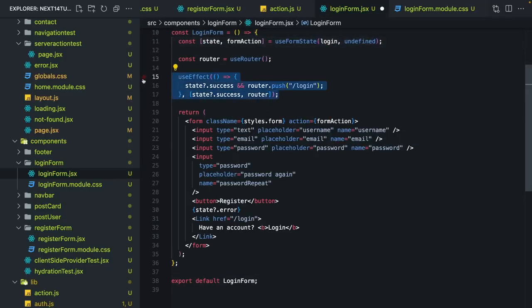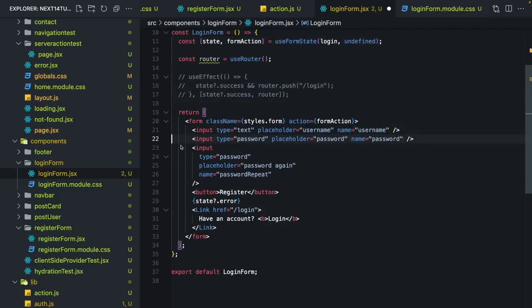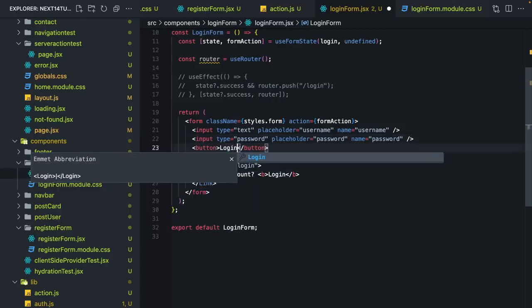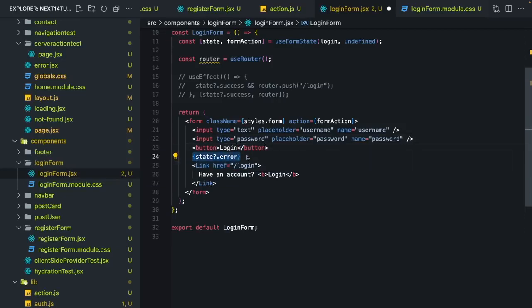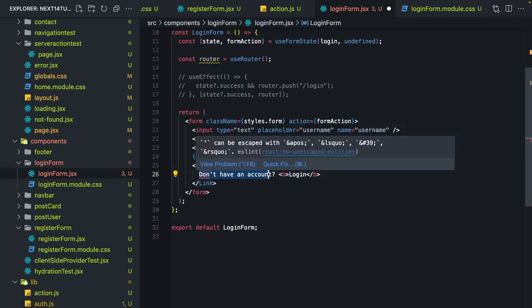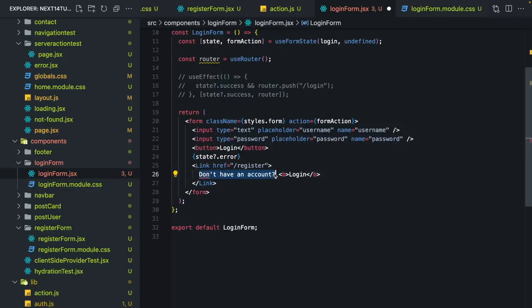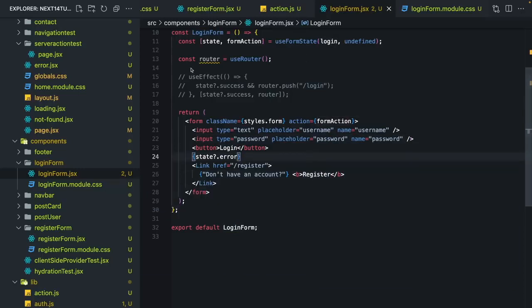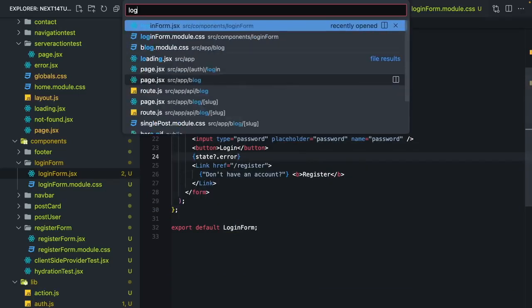And we are going to make some changes here. We are going to need username and password. And I'm going to say login. If there is a state and error, we are going to show it. And I'm going to change here. And let's say don't. By the way, if you are using code here, it's going to give this warning. It's not an error, but it's better to use it like this. Okay, let's call this component inside the login page.